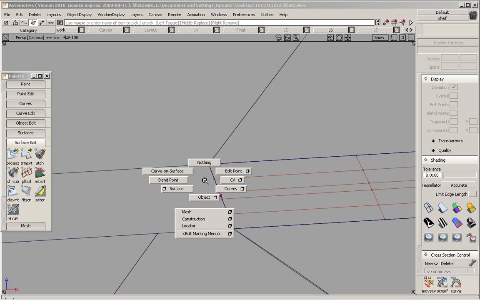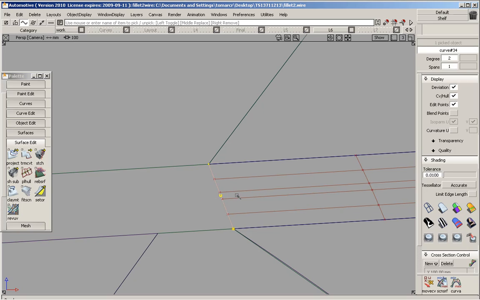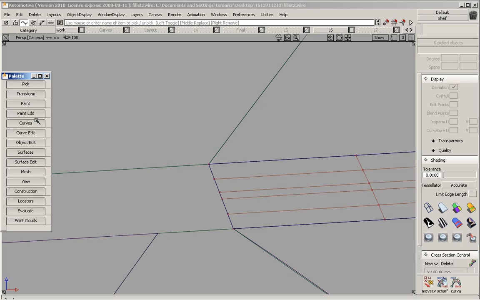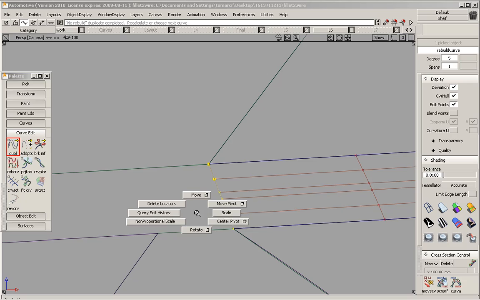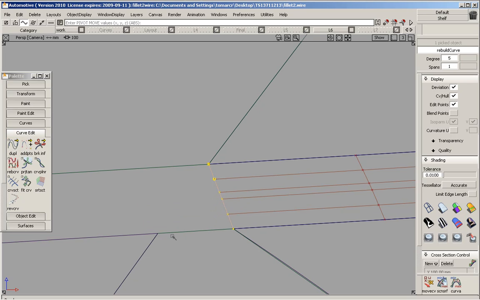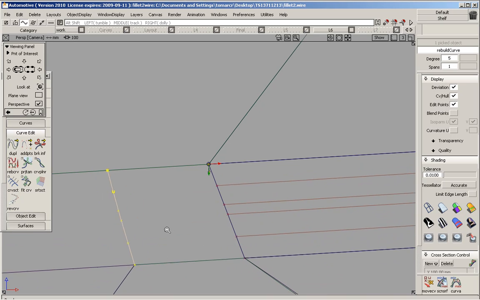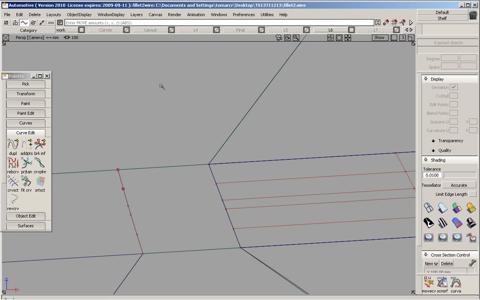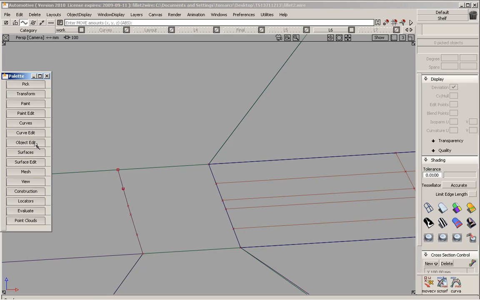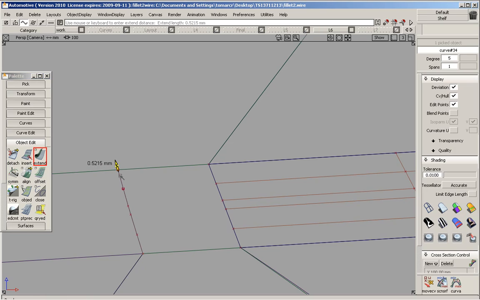Now we're going to delete the curve and duplicate this edge. We'll move the pivot and there, and we'll move the curve. Okay, I'm going to extend the curve just a little bit, and the other side.